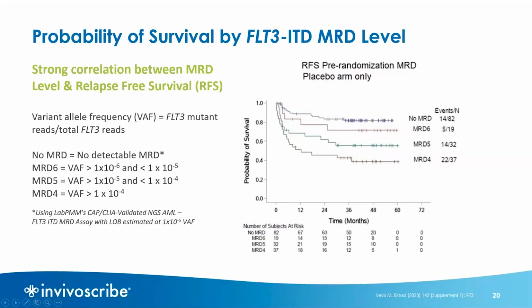Second, another clinical study, where the secondary endpoint for this trial was looking at MRD survival of a randomized group of subjects pre and post transplantation. As you can see here, the graph illustrates the progression-free survival of FLT3 ITD positive subjects randomized in this particular placebo group. There is a stepwise decrease based on the limit of detection, or their variant allele frequency. For every log of variant allele frequency that was increased, you see a subsequent decrease in survival, which is relatively significant. This suggests that limit of detection is an important factor when considering technologies to monitor progression after treatment.